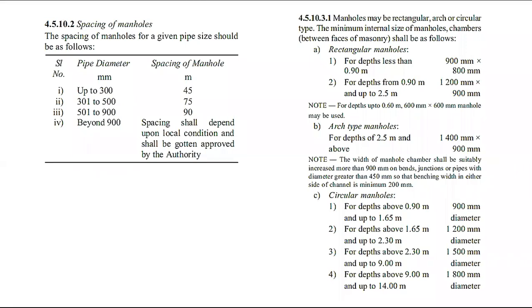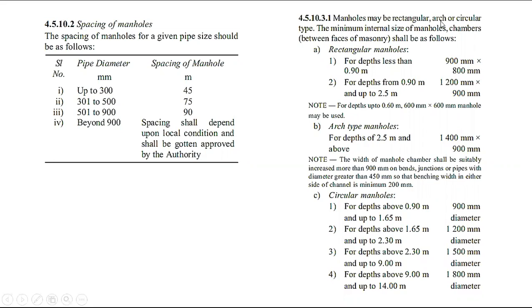You have to consider the NBC as well as your project condition and local condition, local norms and everything you have to see. You should keep in mind to reduce the cost of the project as well as the hygiene of our design. You have to consider both while designing the plumbing system.